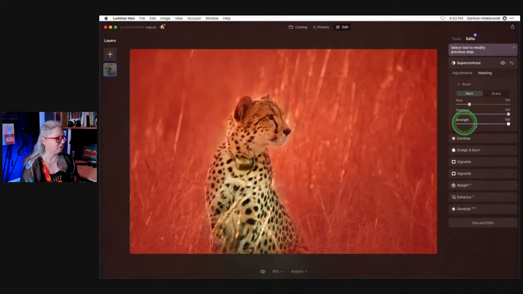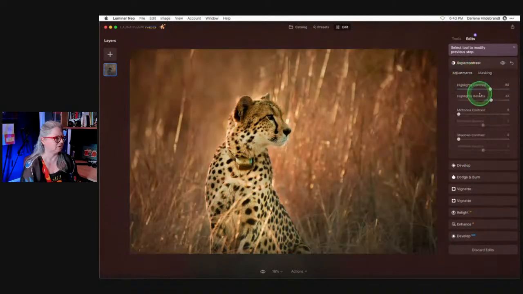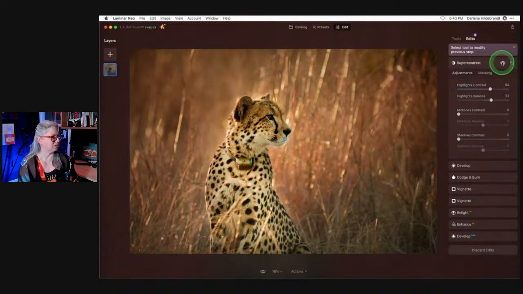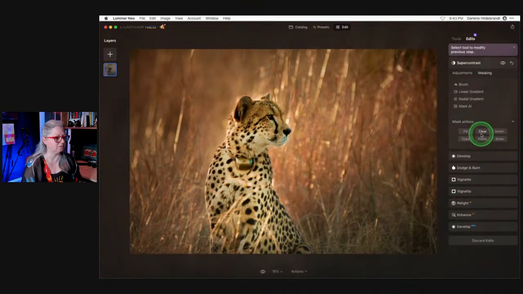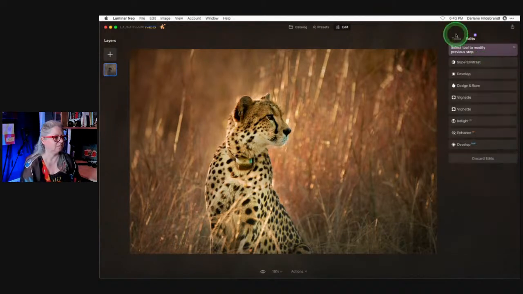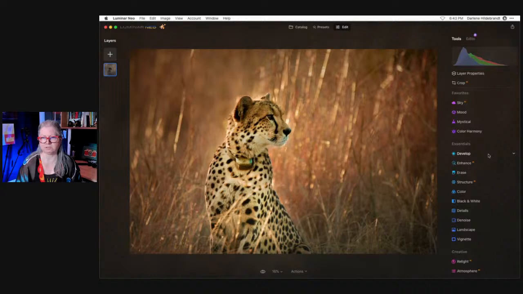Now, because it's not perfect, I'm going to do a little more erasing on her. If I want, I can actually keep it on these little grasses down here. Okay, so let's see what it's doing. See how it's working on the background. And I'm going to copy this mask again, because I want to get rid of that saturation problem in the background.